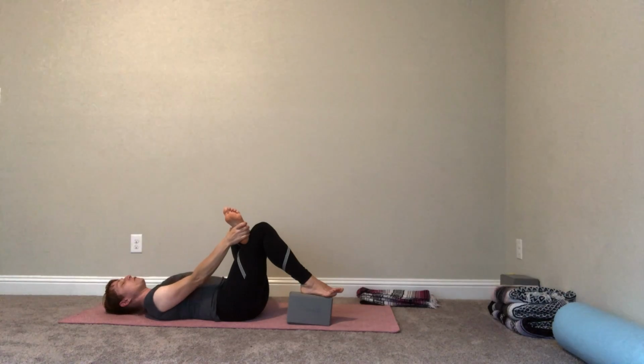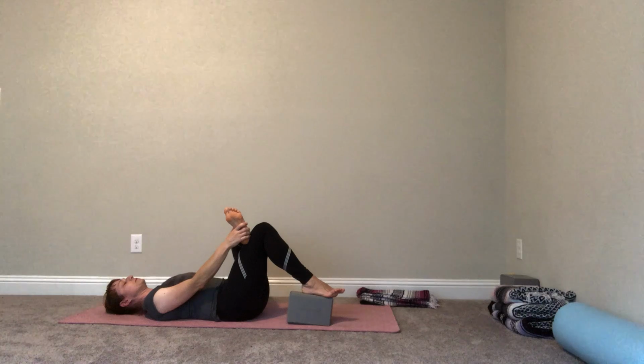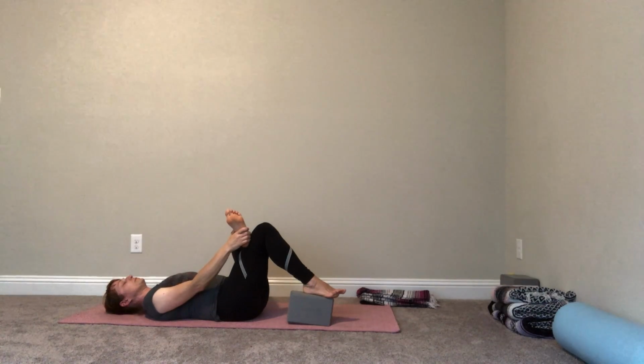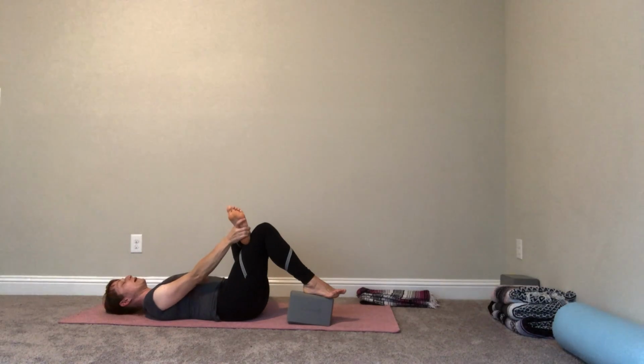So notice how the breath feels here. Really truly getting those deep inhales and exhales. So notice how you're breathing. Deep breath in, deeper breath out. With two more rounds of breath, inhale. Letting it go as you exhale. One more round of breath.